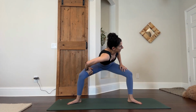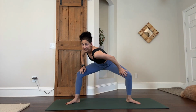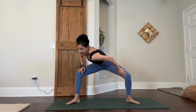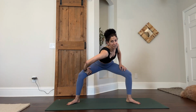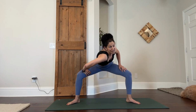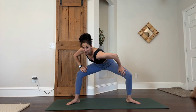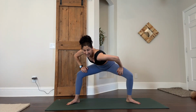Then you're going to take your hands. I'm putting a very gentle pressure on my knees with my hands. I'm not putting a lot of weight into my hands. And we're just doing some shoulder dips. If you're using a full press into your hips, you can press into the knees with your hands. You can try to muscle that a little bit more, but I'm doing a very gentle press into my legs.